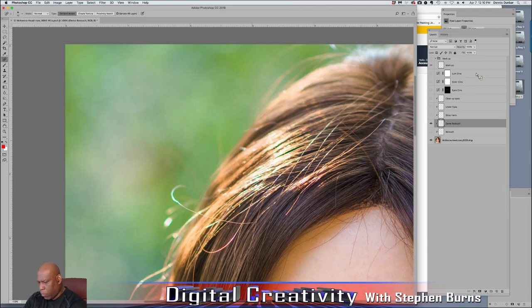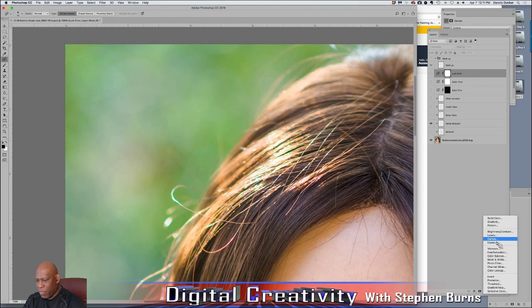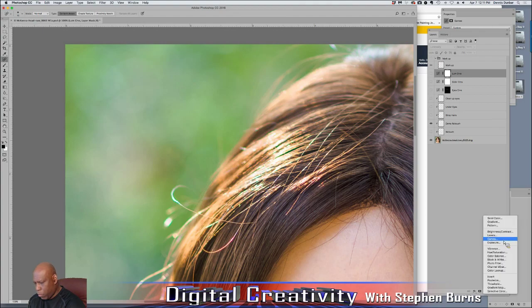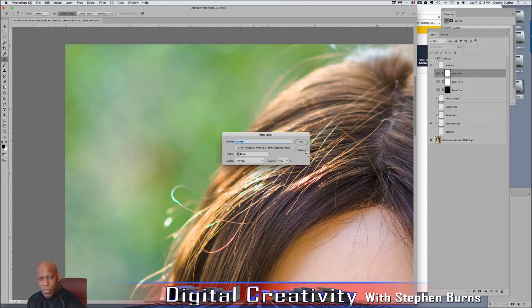I'm going to come up here and do it up here. I'm going to make a curves adjustment layer here, not exposure. I'm going to make a curves adjustment layer. I love curves. I use curves all the time. A friend of mine, Lisa Carney, uses levels. She says Lisa loves levels. Well, Dennis loves curves isn't quite the same alliteration, but we go for that.